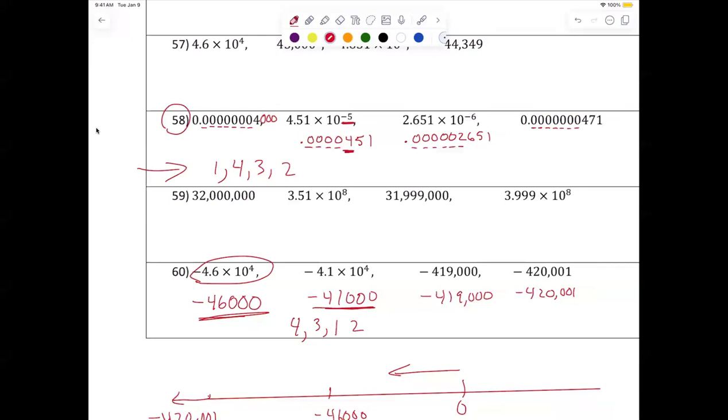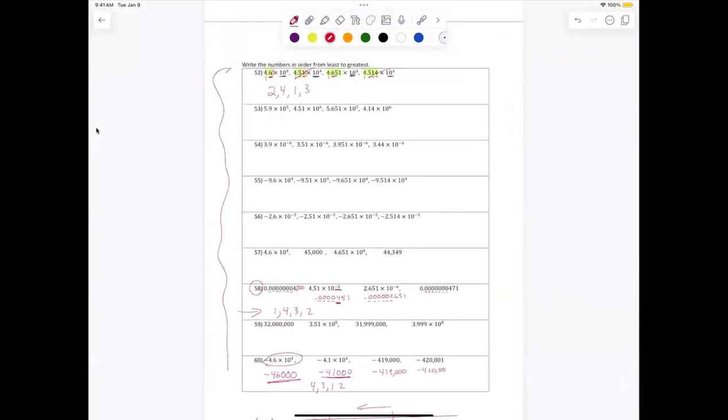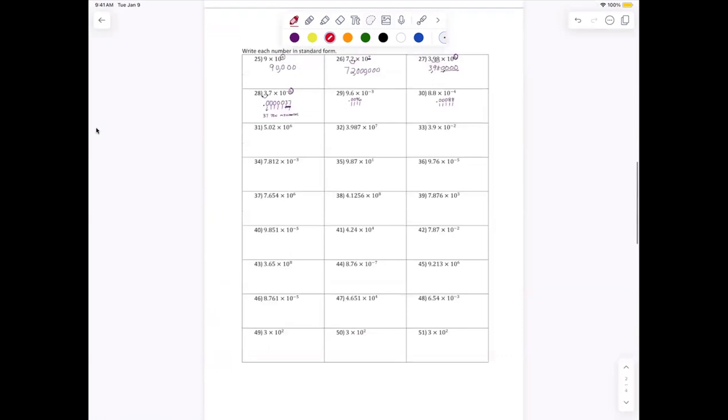All right, now these require some thought and some time. These right here, you got to be careful. That's really the most important part of the lesson, though. This stuff up here should be relatively easy. It's just moving decimals. All right, everybody think we're good? I'm happy with that. So please finish up. If you're still a little iffy, you can come see me and I'll be happy to help you.